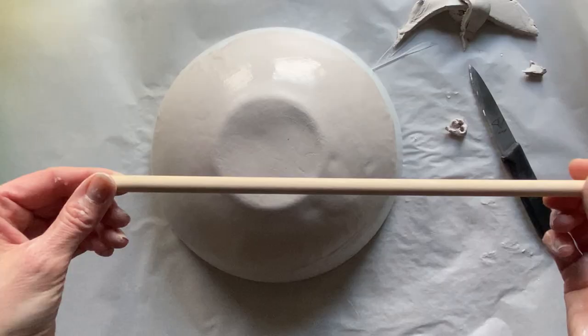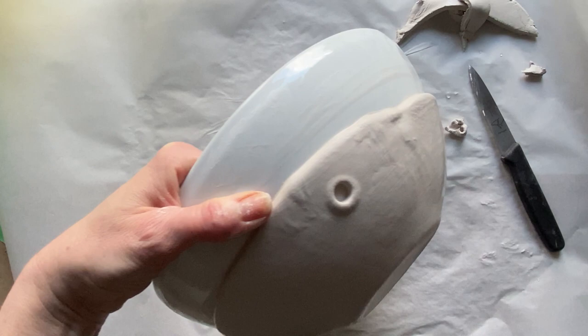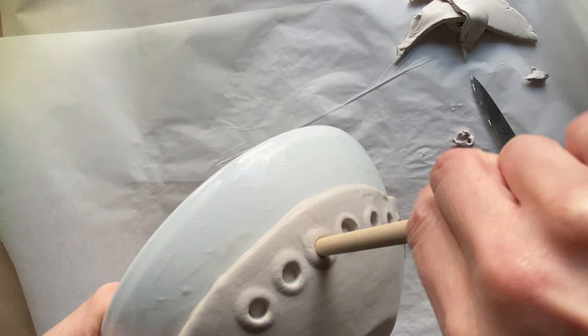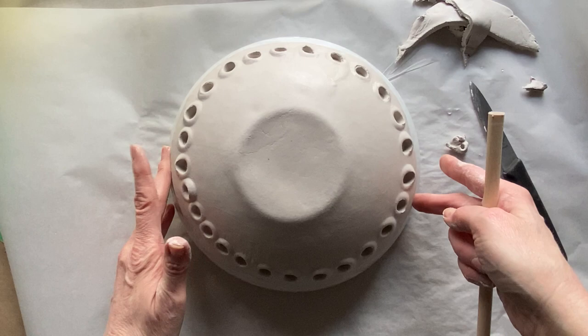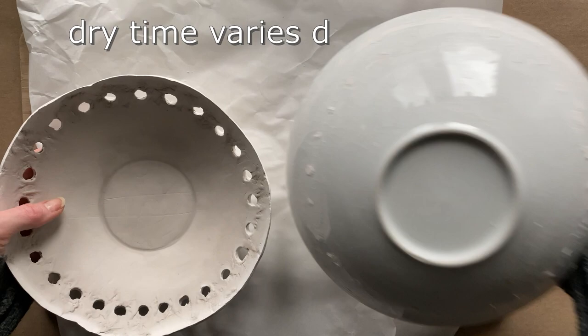I keep seeing this amazing look with planters, so I wanted to try it with this paper clay bowl, and I'm going to just use a dowel and go around and make holes. Now what I did notice is I had to keep spinning the dowel around to remove the paper clay inside the hole. So you'll definitely want to be careful when you're removing it. You don't want it to be 100% dry or it won't come off very nicely.